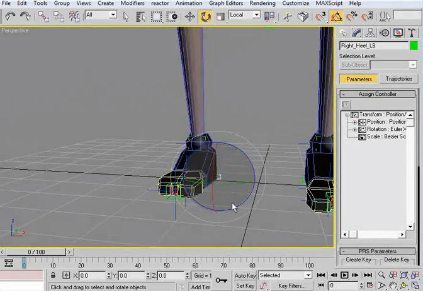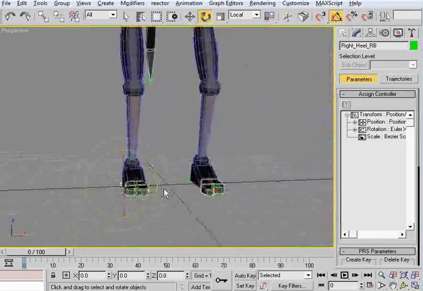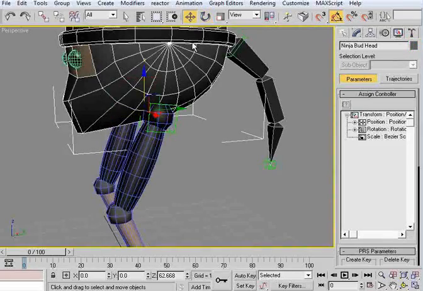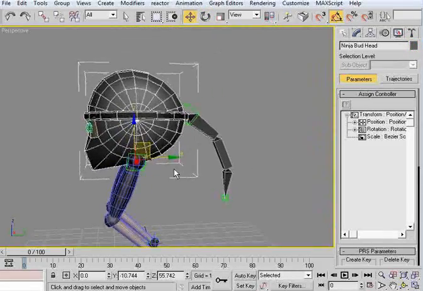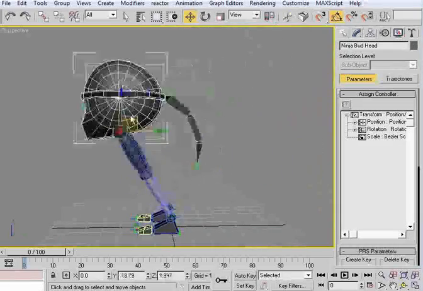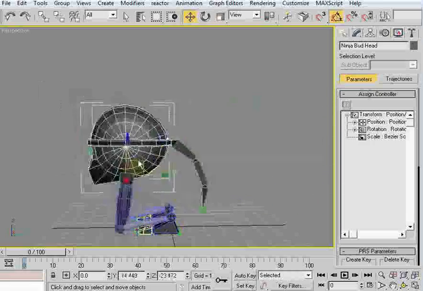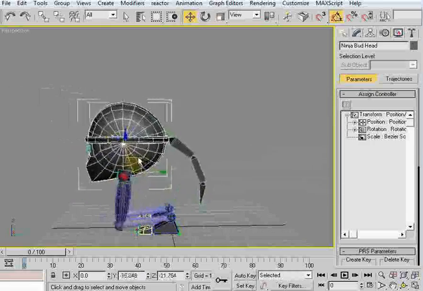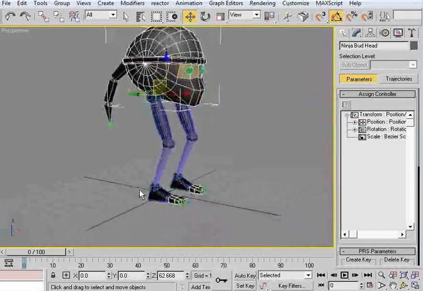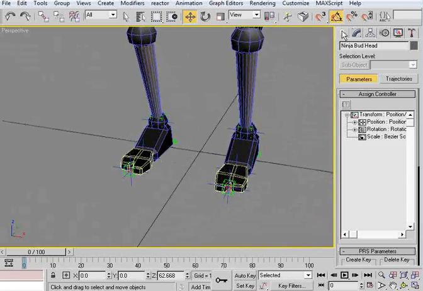We can bank. And we can bank. Right? So, did we ever link? Yep. So now we have a very typical standard setup here for the feet.